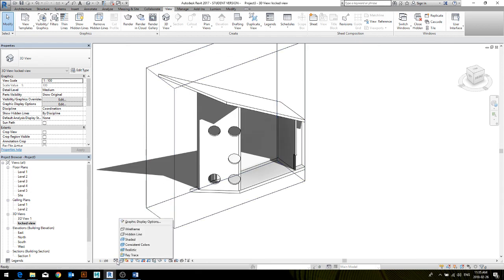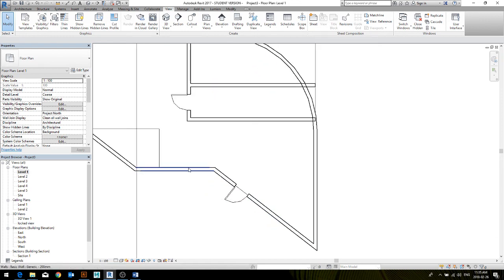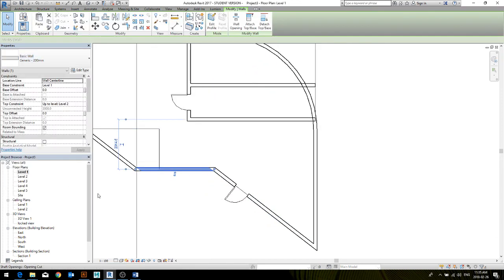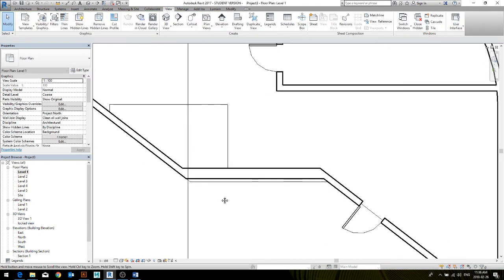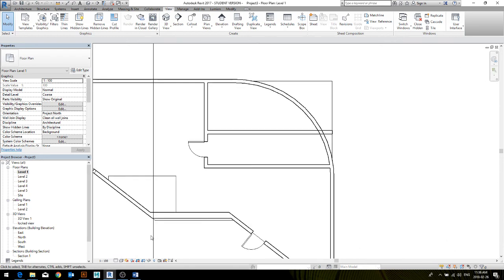And then the last thing is what we have down here. The first one over here, you can change your scale. You can change how accurate you're seeing the details of the drawings. It doesn't change much usually, unless you are doing something in plan that it really means something. So let me just show you what that means. If you have not a generic wall type, if you have this wall type, you can see that it's not showing anything for you here. But as soon as you change it to medium or you change it to fine, it is showing more details of what the wall assembly is and what's inside the wall. So that's what this is changing. If it doesn't matter, you can be on coarse and just show it as a rough line drawing. If you need to show the interiors or what's inside a wall, you can change it to that.